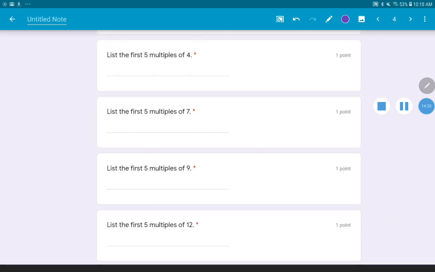All right. Now we're listing multiples. Yesterday we started with multiples, and we said that multiples are just skip counting by that number. So it says list. List tells me that I'm going to make a list of 5. There's going to be 5 numbers in my list, and I'm finding the multiples of 4. So I'm skip counting by 4s 5 times. Okay, so what's 4 times 1? 4, that's the first multiple. 4 times 2? 8.